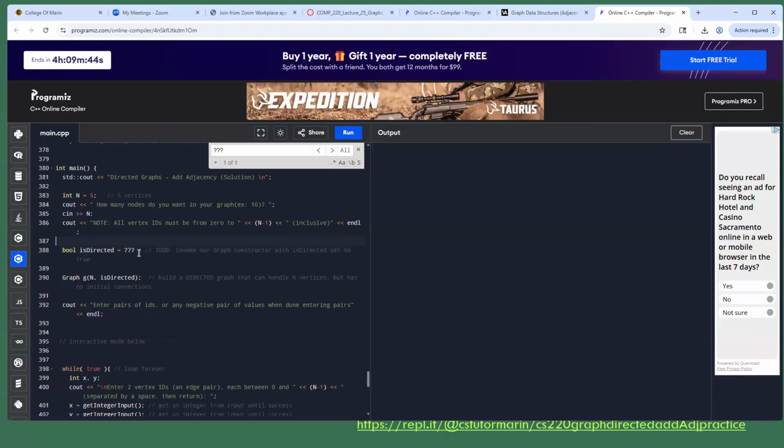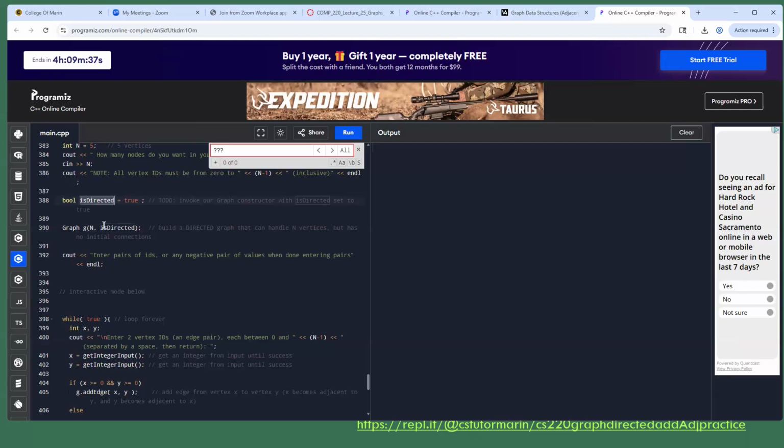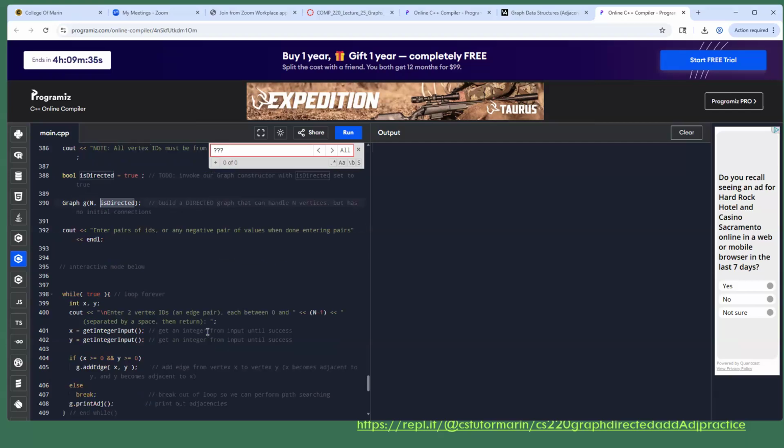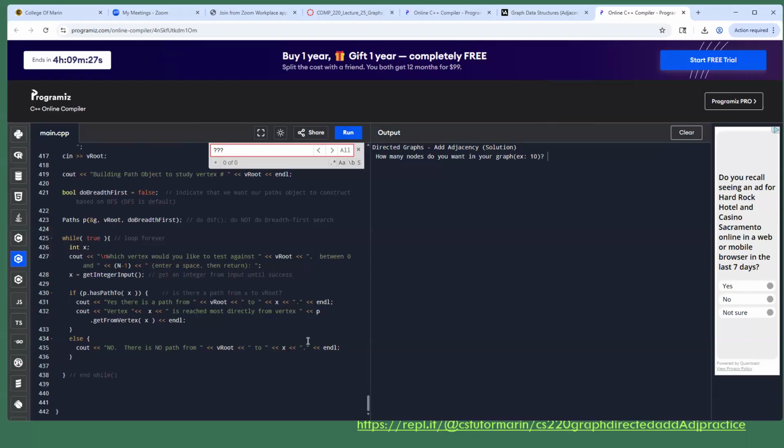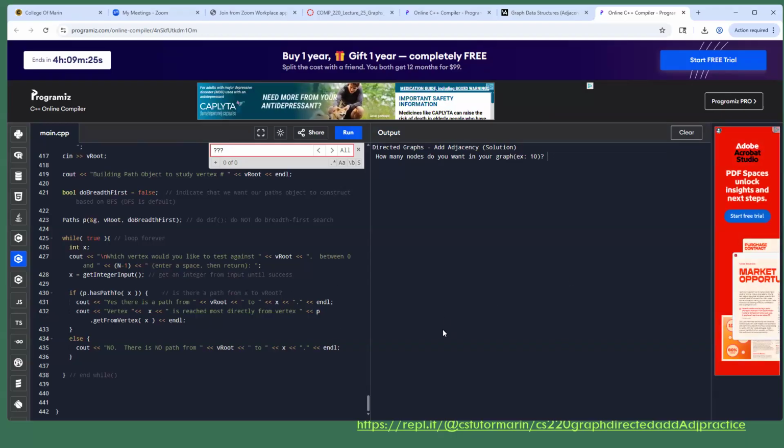So really when you call your graph, you just got to remember, do I want it directed or not? Yes, I want it directed. And then that variable can be passed directly into my constructor. And that's all we have to do. Everything else basically works the same as it did before. Okay? So I won't take you through the interactive thing here, but you can build your own graph, of course, and test out all of the path stuff we talked about last time.